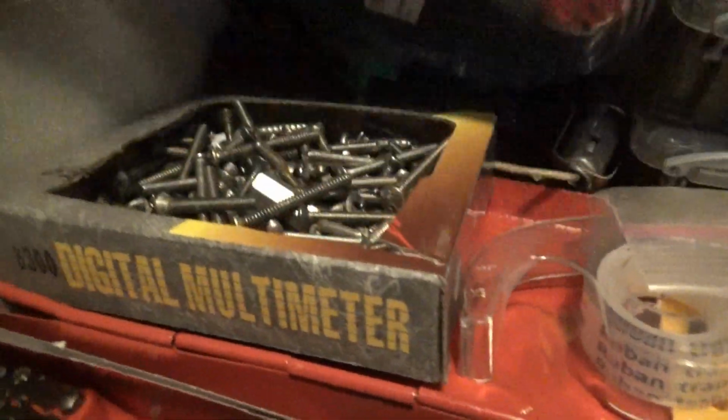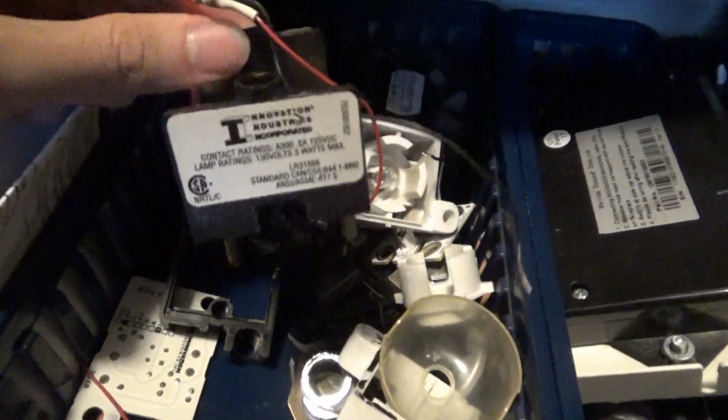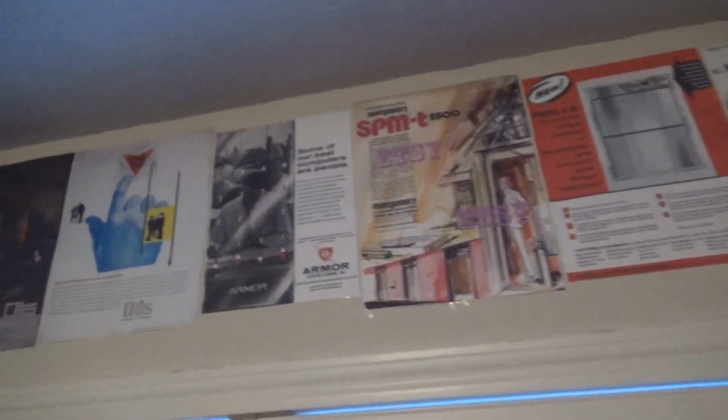And real quick, this is my resource drawer, I guess. I got light bulbs, nuts and bolts, screws. These are basically what I use to wire up some of my elevator parts. There's some battery clips, 9-volt batteries, all my tools. And then here is my junk drawer, as literally as it sounds. It's just random elevator parts. Like that, random innovation part. Here's a GAL floor indicator, Adams indicator, fake security camera, two bells. And then this is Dover schematics. Up here we got all these old advertisements that I just printed out.